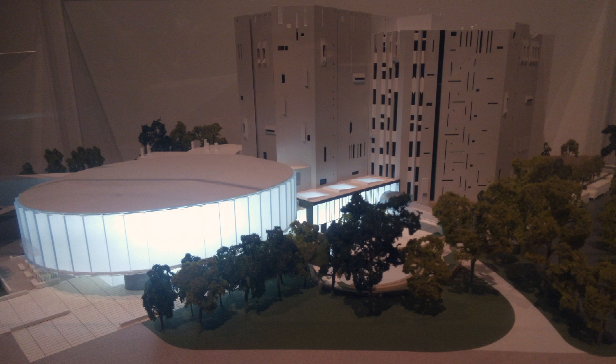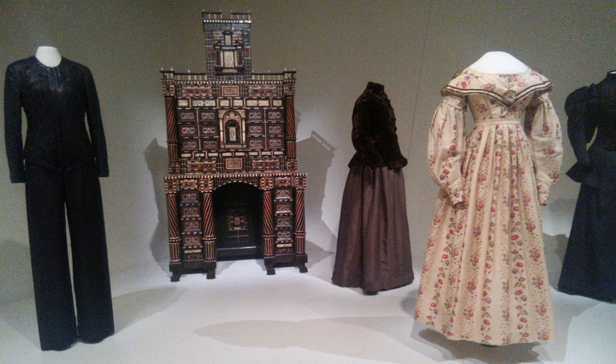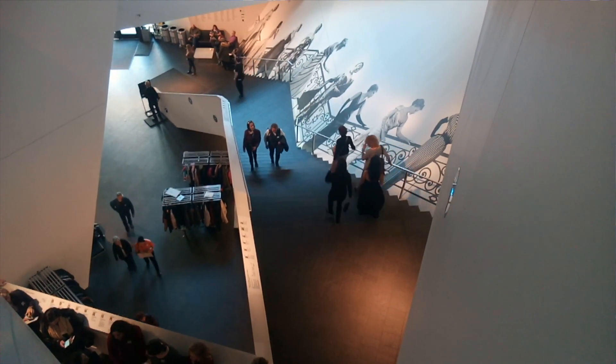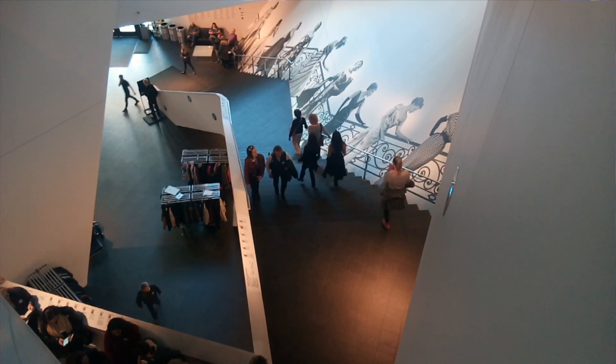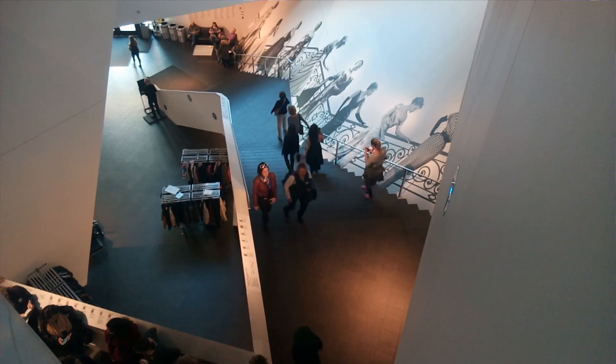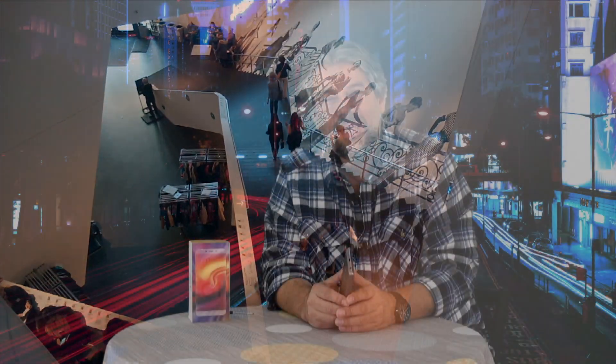Let me give you a couple of demos. These first two are photos I took at the Denver Art Museum — the lighting was pretty tough, not a nice bright outdoor shot, and I think the camera did pretty well with it. I also took a video and as you can see it's pretty crisp and nice looking. You can import it to different devices or share it on social. What's cool is the video is actually at 1080p — 1920 by 1080 — meaning the camera is recording at a higher resolution than the screen can show. That's pretty smart on their part.